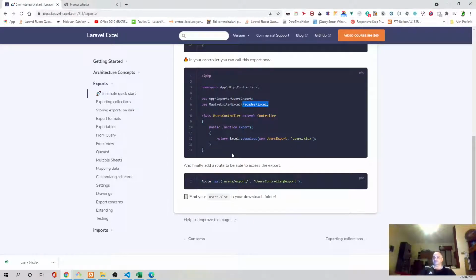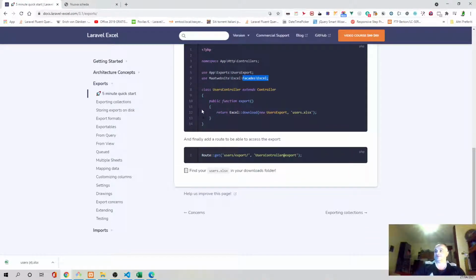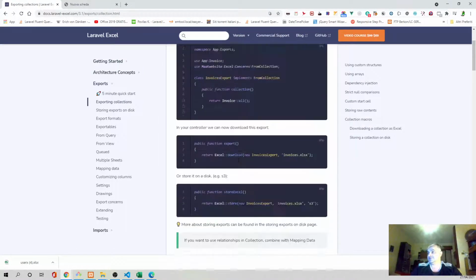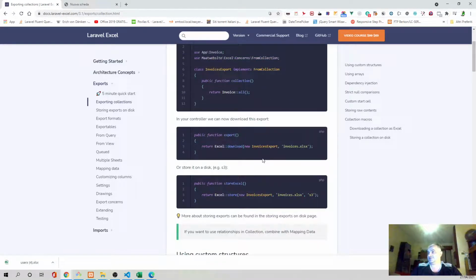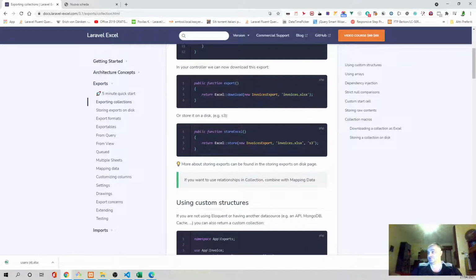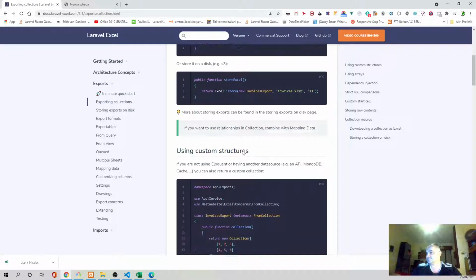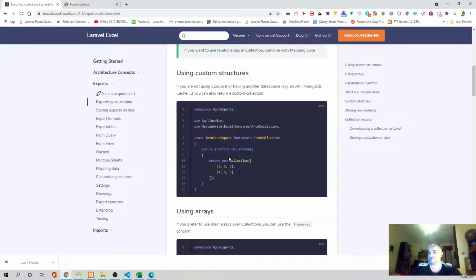This is the very basic five minutes just to see how it's working. But if you want to go further, for example, if we have it in our configuration files, we can upload it to S3 Amazon, or we can do a custom collection and export this.